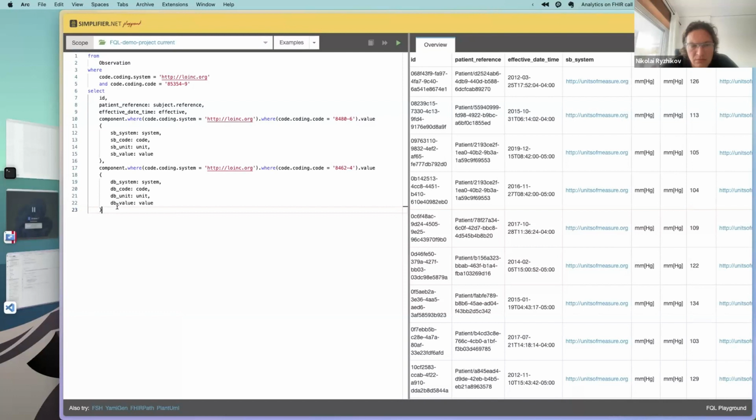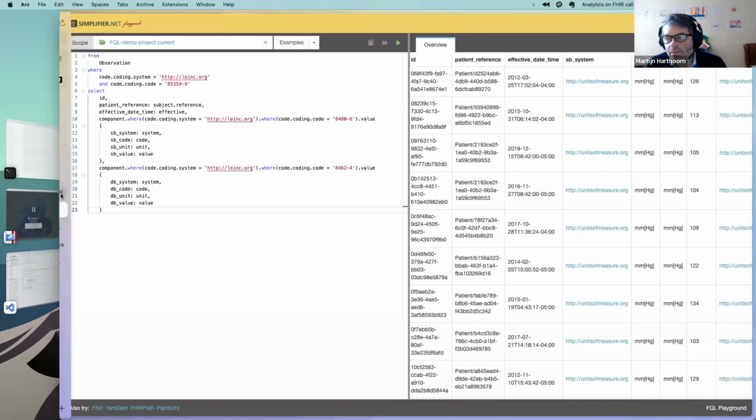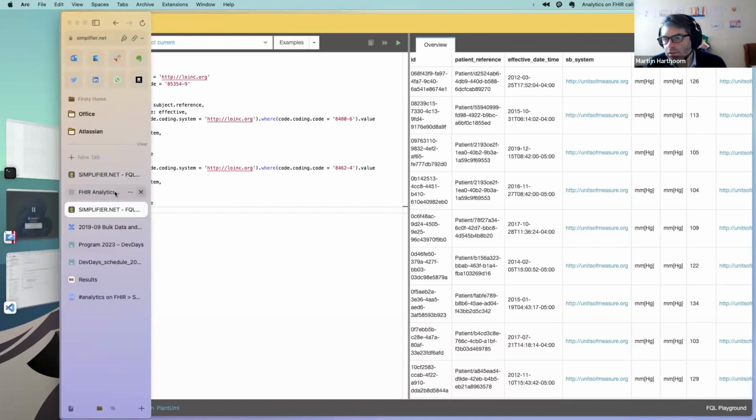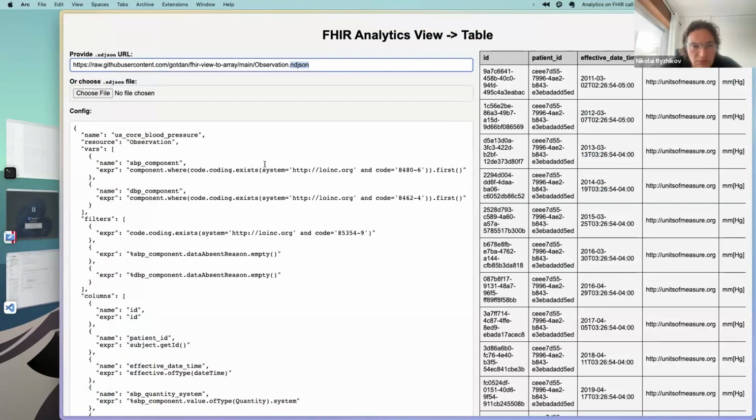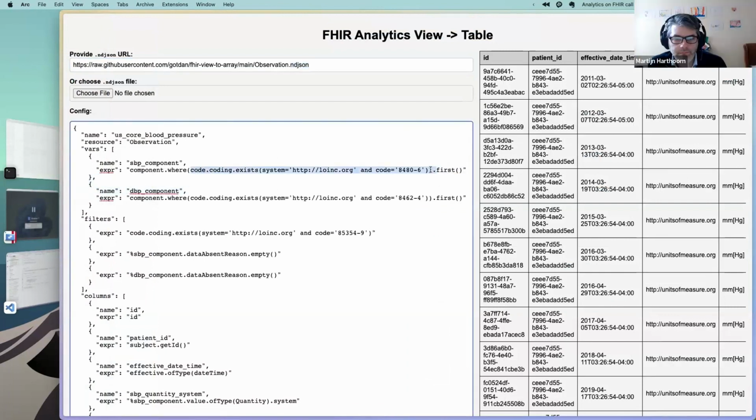But I think there's another part, and that is when you do this where clause, of course, you want to have a paired matching, right? So you want to have the same coding having a loinc.org system and the coding of -9. That's usually done with a nested where expression. That might be done in FHIR, I'm not completely sure, but we will probably have to make this mature enough. You will probably have to add some syntax there. Yeah, I think Dan was doing it this way. Sure, but I think we can make it cleaner eventually.